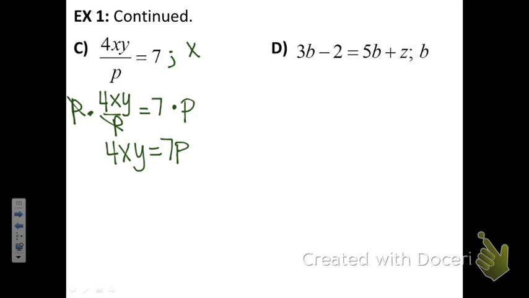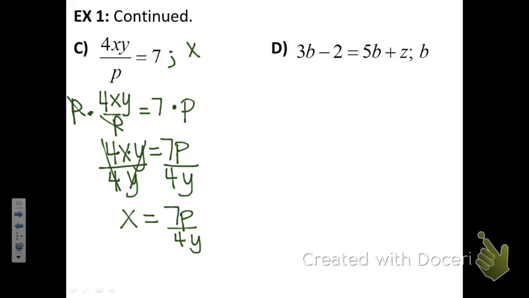7p. From here, you're still looking to get x by itself, so we want to pick off the 4 and the y. Now if you notice, all of these are multiplied together. So to do the opposite of multiplying, we will divide, and we can actually do this division of the 4's and of the y at the same time. So whatever you do to one side, make sure you do that on the other. On the left side, everything divides out except for the x. We're left with x equals 7p over 4y, and that is your solution.